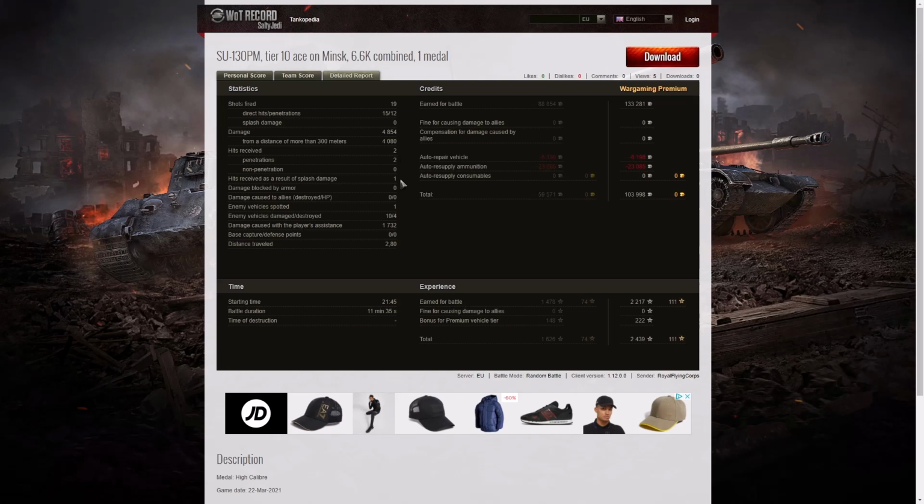This tank does not have any armor. If you are going to get hit, you are going to get damaged unless the tank gets hit in the tracks. 1 hit by way of splash damage as well. He also spotted one enemy, sorry, rather. Spotted, damaged 10 of the enemy, killed 4 of them, and did 1,732 hit points of spotting assist in this one.